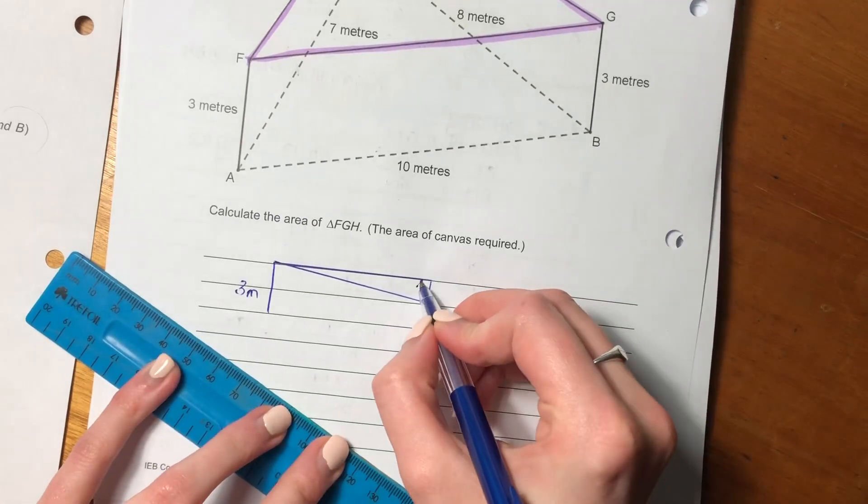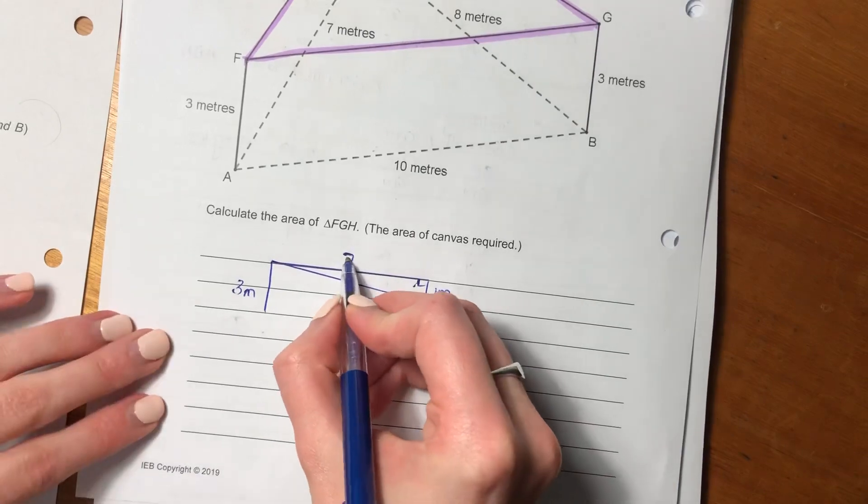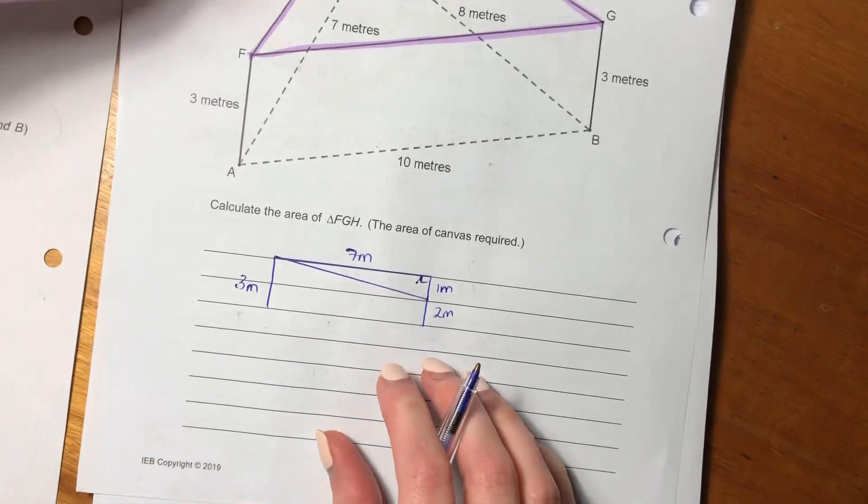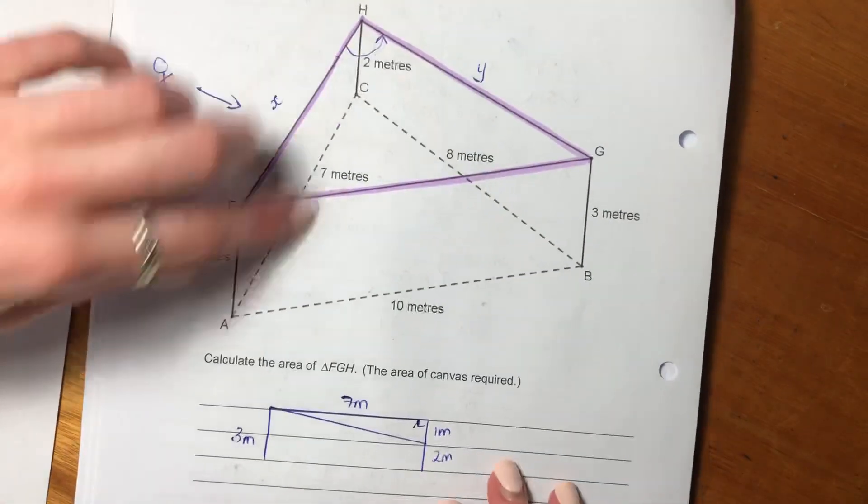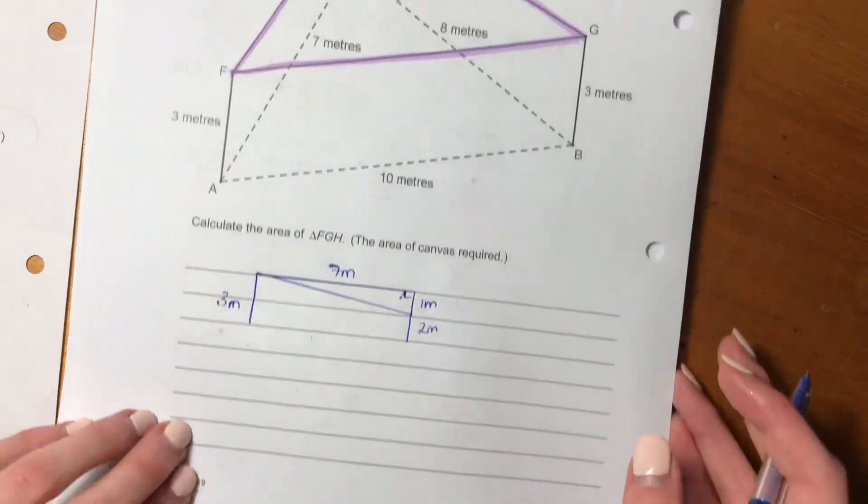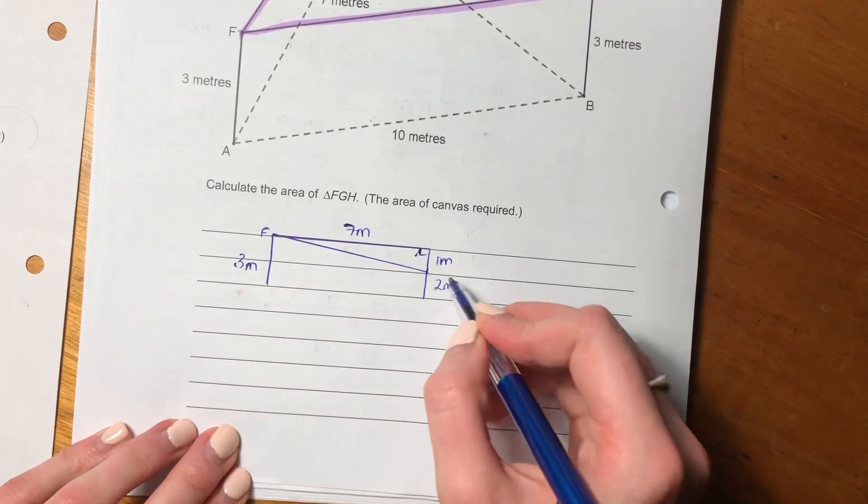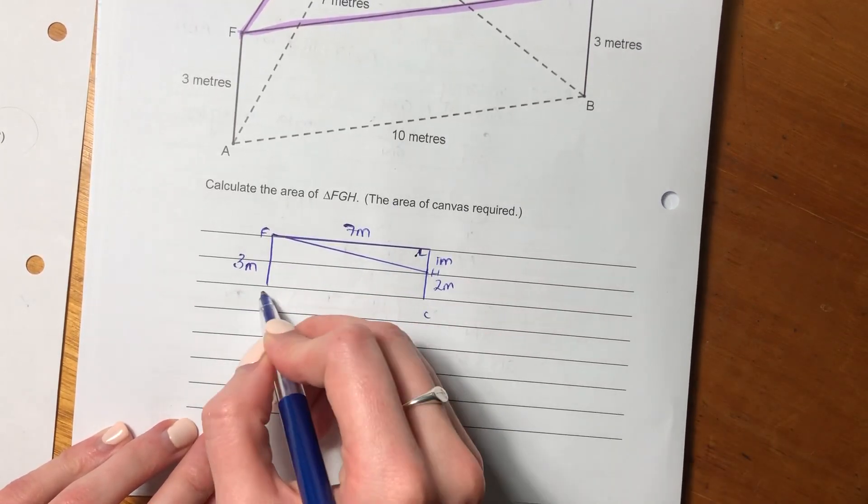Make a right-angled triangle. So this is a right-angled triangle. This is one meter. And then we know that the top would be seven meters. Because it's going to be now parallel to the, it's going to be parallel to the bottom. So it's going to be seven meters and one meter. And then we see that we can just find pi, we can just use Pythag. So that's F, that's H, that's C, and that's A.